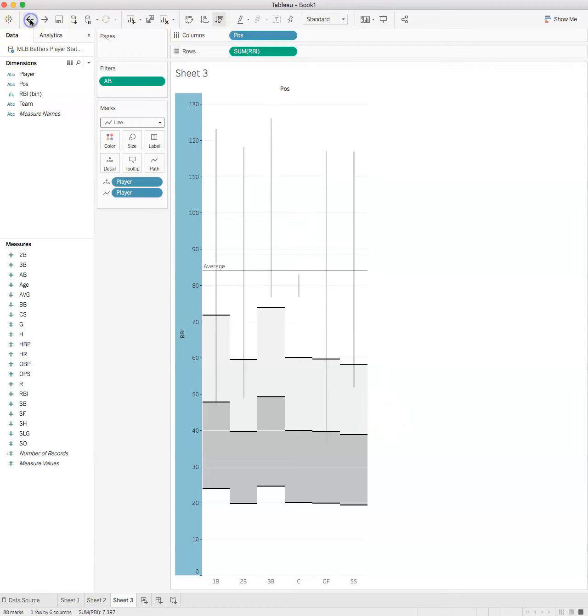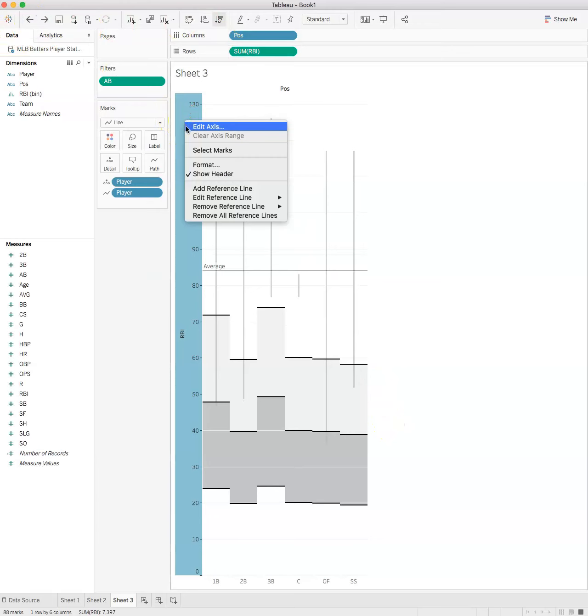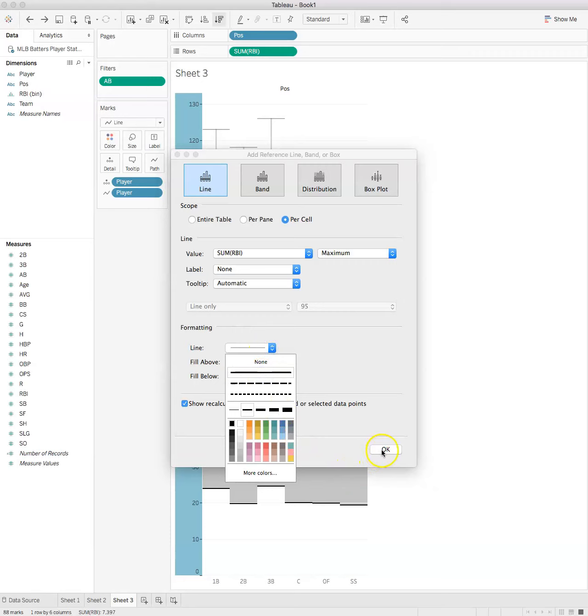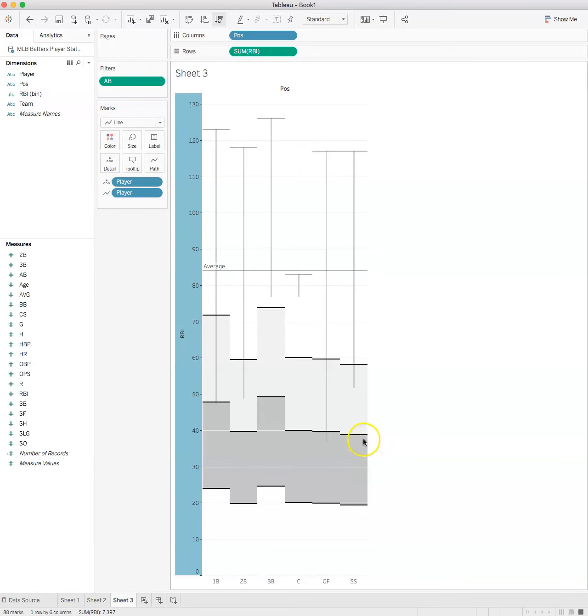And undo that. Add a reference line. We want maximum. We want it per cell. I want this. There we go. And now I want to add a reference line down below.